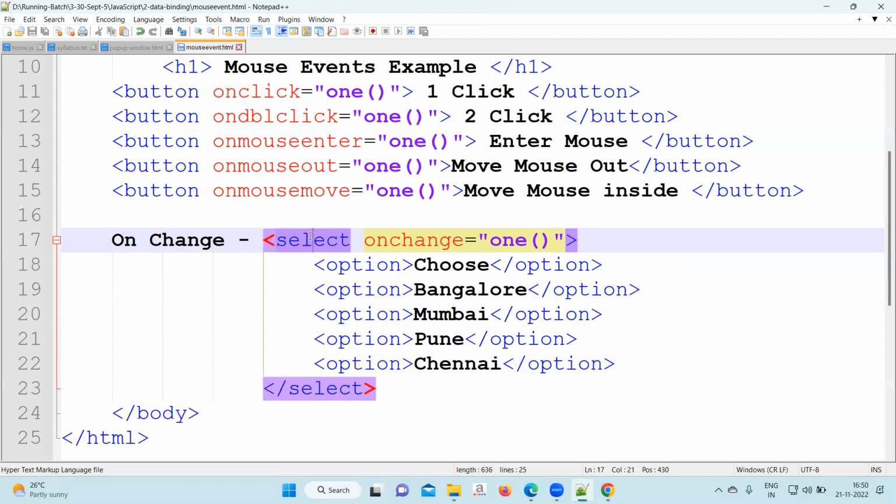So now whenever you change the drop down, an alert is coming. Alert is coming whenever we change from the drop down.